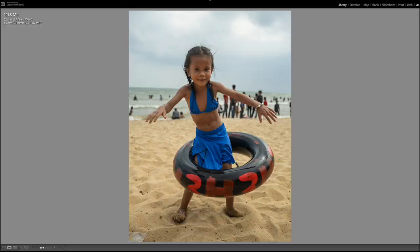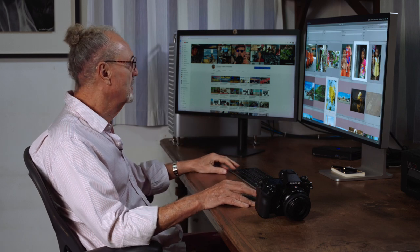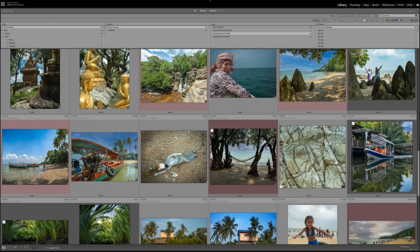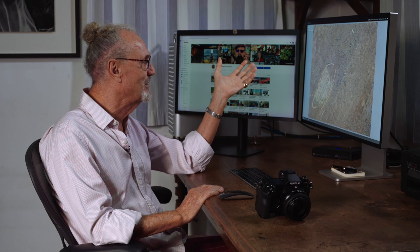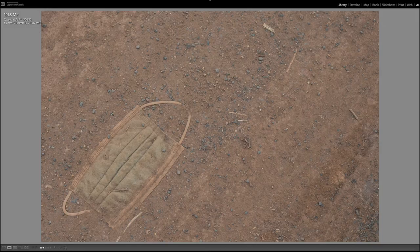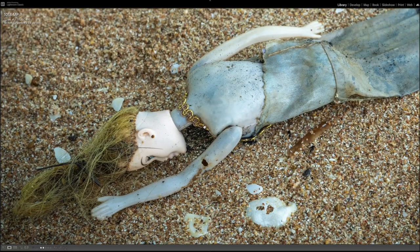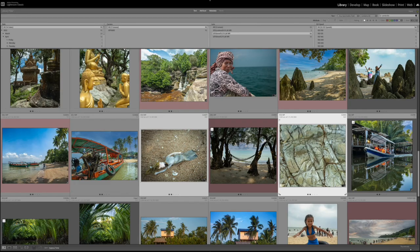This little girl came over and showed off what she could do all day to me. Those are just 50mm pictures. Now let's look at close-ups. Look at those — starting with my favorite. This is the end of the pandemic as far as I'm concerned, or hoping it is. Face masks are already being tossed on the ground in Cambodia, driven over — nobody cares anymore. Here's another close-up: a washed-up mermaid — look at her eyes. And a rock — you think, why shoot a rock? Look at the colors and the shape; it's amazing. Those are close-ups.